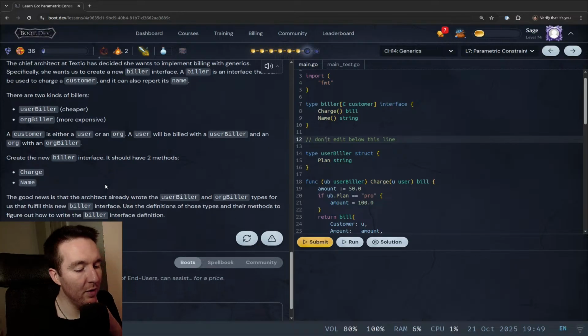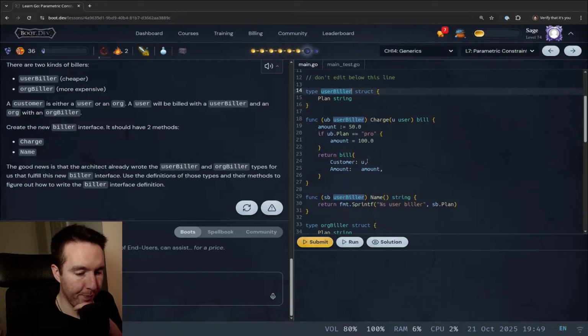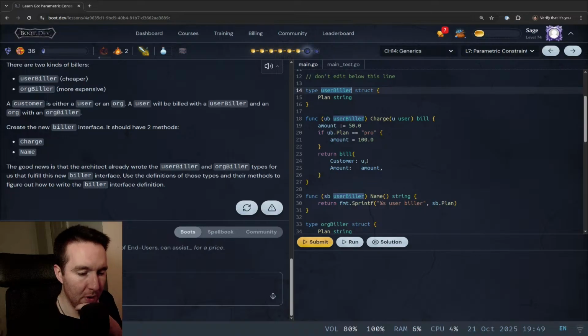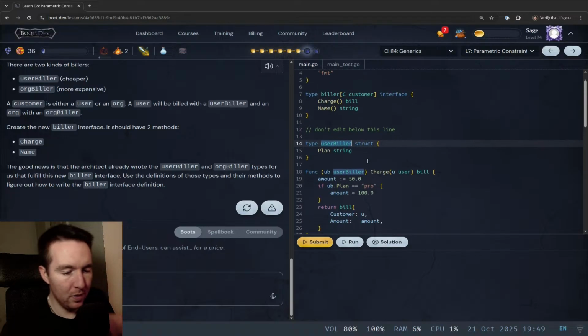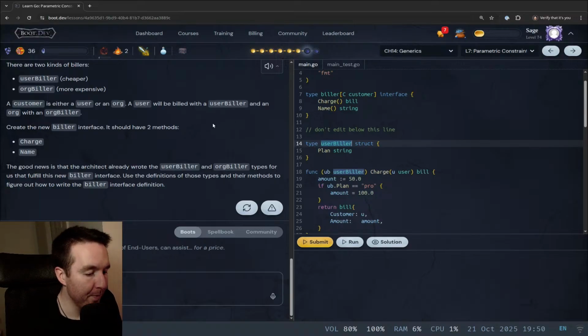The good news is the architect already wrote the user biller and org biller types that fulfill this new biller interface.